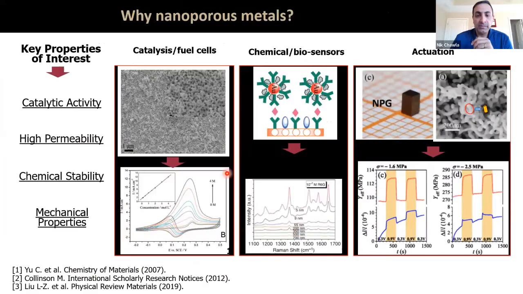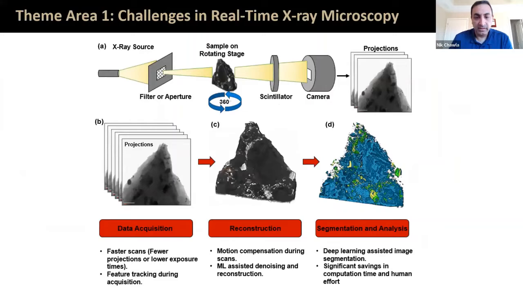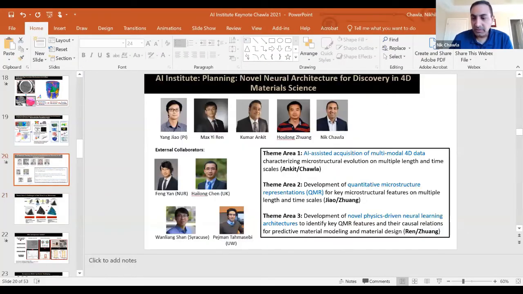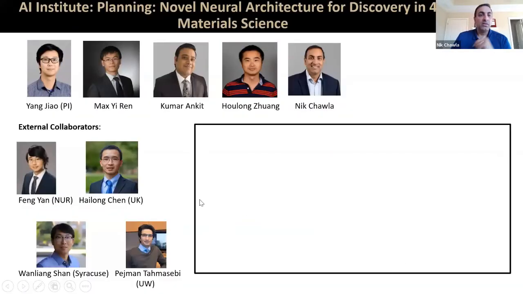So I think I'm actually missing one slide here, and that was with the participants. I don't know why it skipped through that one. So again, this is the team. Yang is the PI of the project, and I look at these four guys, and I hired three of them while I was at ASU. So I'm very proud of this team and everything they've accomplished. Yang, Ankit, Holong were all through searches that I chaired while I was at ASU, and Max is also a very important part of this team. Other external collaborators are from Kentucky, Syracuse, Nevada, and Pejman at Wyoming.